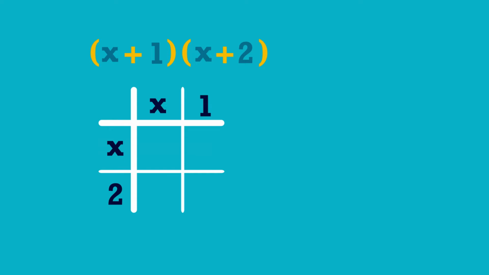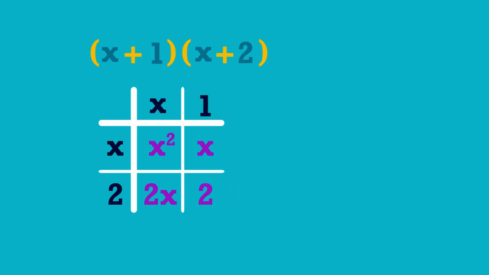I'm multiplying each time. So in the middle square, I'm going to have x squared because x times x is x squared. To the right of that, I'm just going to have x. Instead of writing 1x, we don't bother with the coefficient and just write x by itself. In the bottom middle, I'm going to have 2x from 2 multiplied by x. And in the bottom right, I'm going to have 2 from 2 times 1.